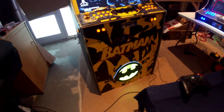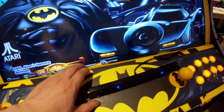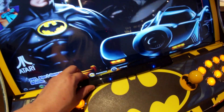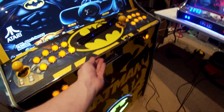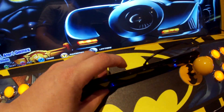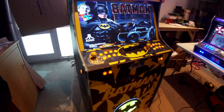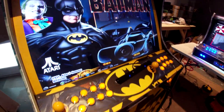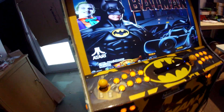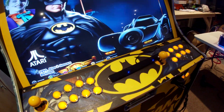We've got the Wii bar on here — I'm not sure where the customer is going to mount it. It works alright on the front there, maybe just with a bit of blue tack, and when they're not using it they can move it. You could possibly mount it under there or even at the top of the machine. It does have a switch on the back for top and bottom mode, and in the settings for the main shooting games you just need to change whether it's top, bottom, or center of the screen in touch mode. I've got it configured for the bottom.